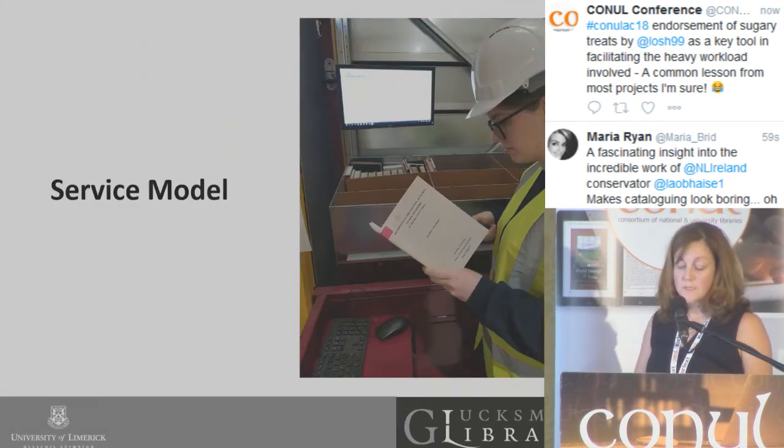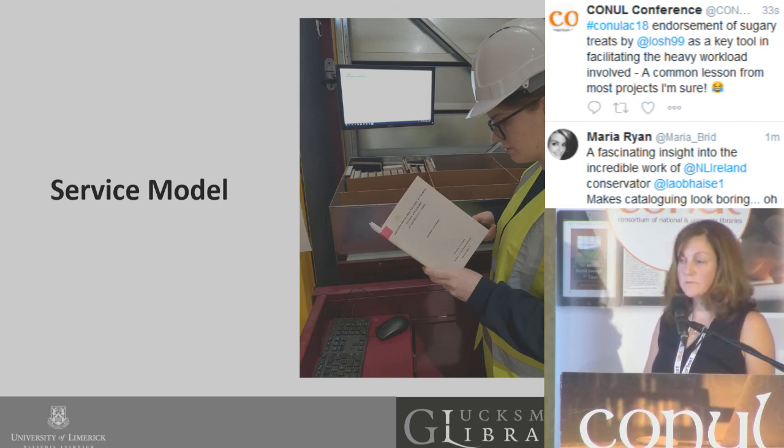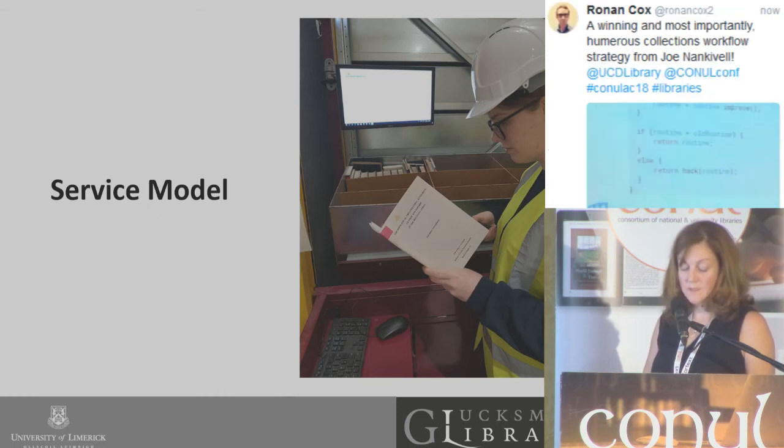Our service model is being developed during our so-called quiet period and will be ready to roll out in September. Items are easy to request from the catalogue, with the email alert sent to information desk staff — it literally takes seconds for the crane to select the correct bin, followed by the item being retrieved by library staff. We plan to review items stored based on usage, so any heavily used items will come out of the ARC and be housed back on the open shelves. Auditing will begin soon and is planned as an ongoing process.